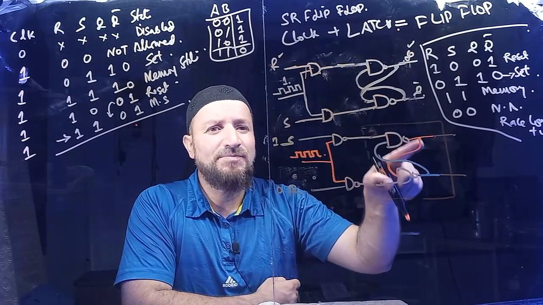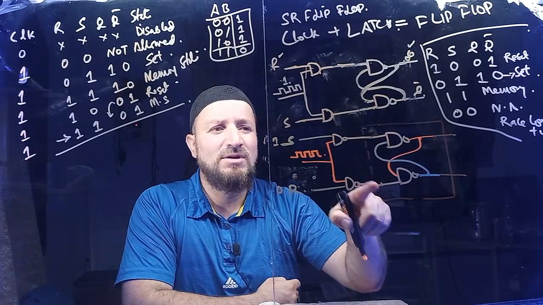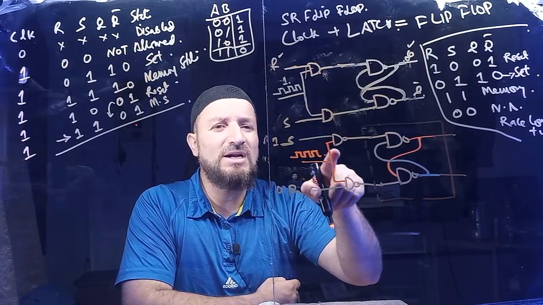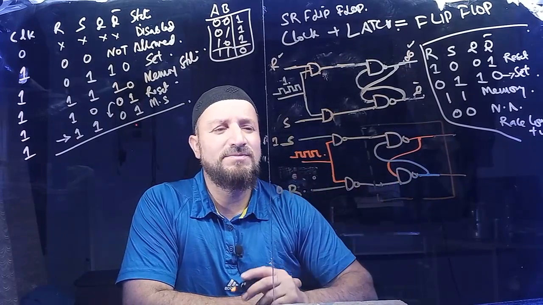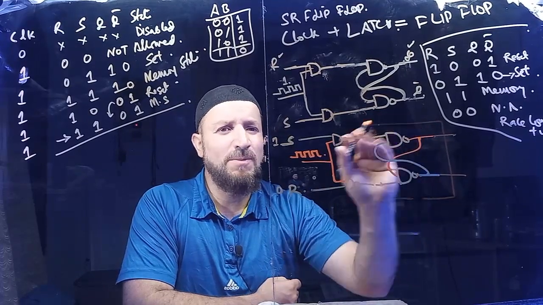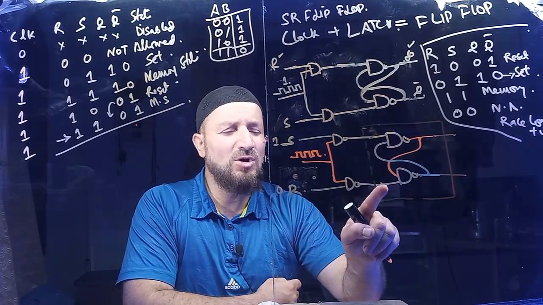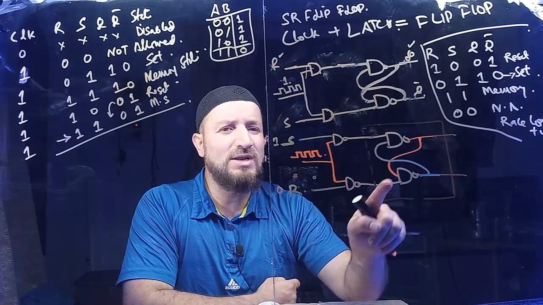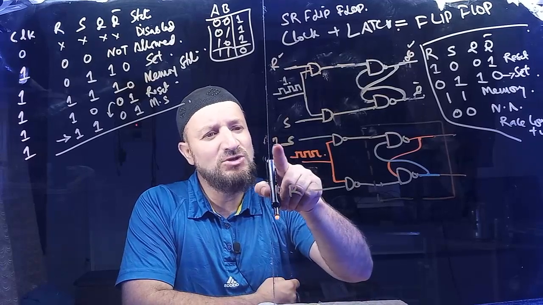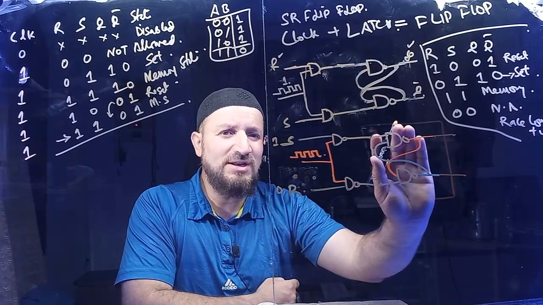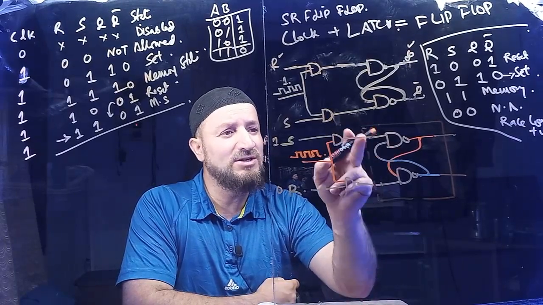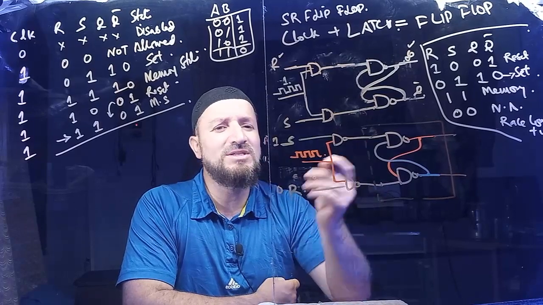This circuit works on what is here and here. This NAND gate will do something to it so that it becomes what this requires. Because I want S to set this part of the circuit, the 1 should be here, then only it will set. It should be 0, 1, then it will be set. But I'm putting 1 here and 0 here, and I believe S should set it. So 0, 1 should be there. Let us see if 0, 1 is coming or not.